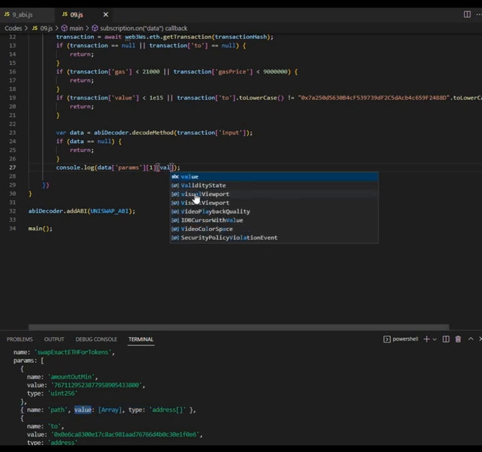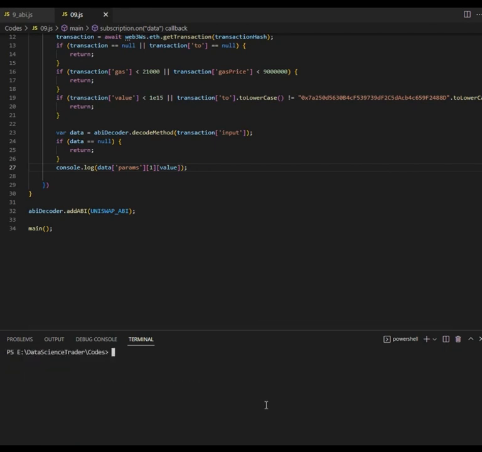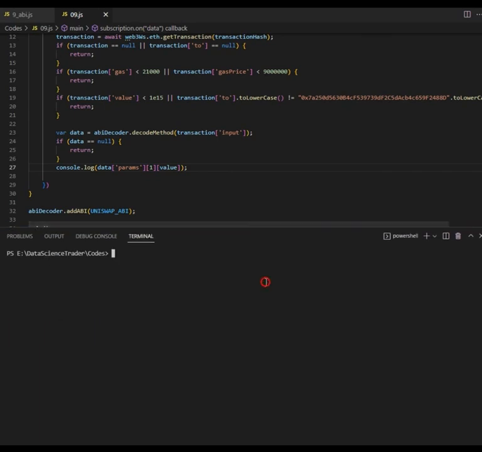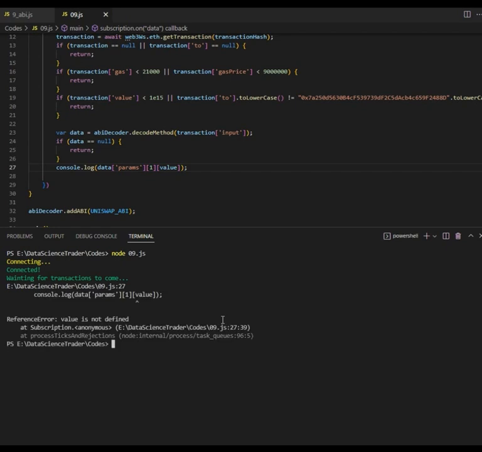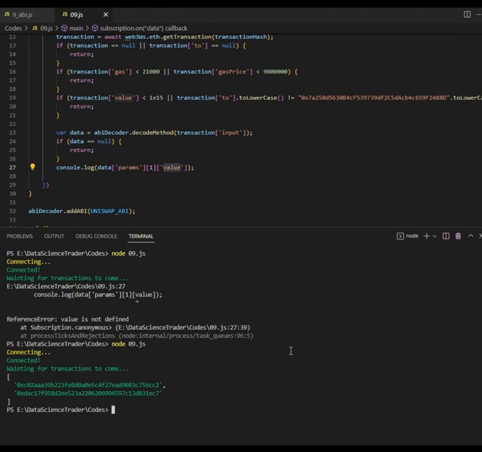Now this will give us the array of the addresses, of which the last element is going to be the address of that token. Okay, I just needed to add ticks around value, and yes, here you see we got an array of addresses.